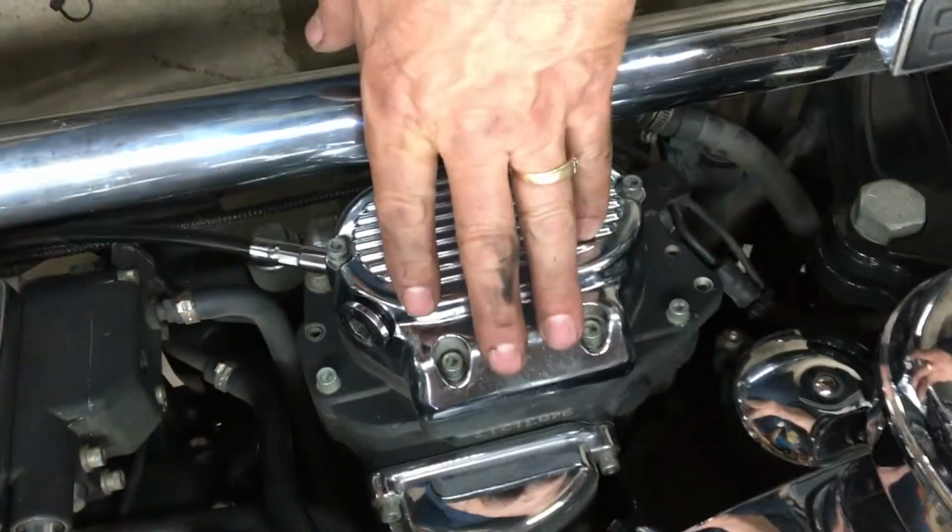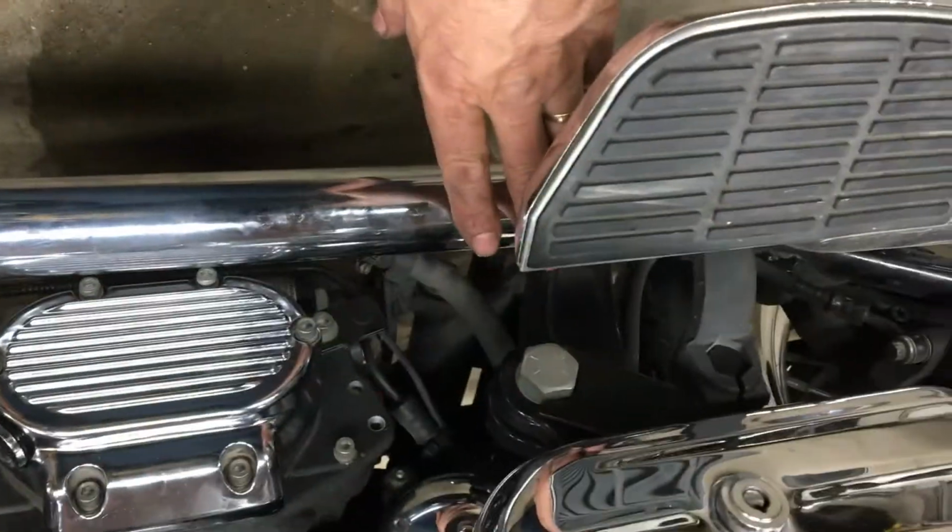Tightened up all the transmission covers, put the exhaust back on. Got that bolt back in down there. That's the hardest bolt to get on down there. But, let me see it down there. Where's my finger? Oh, you're right over there.